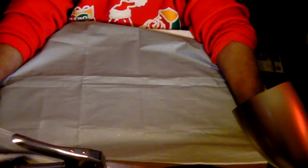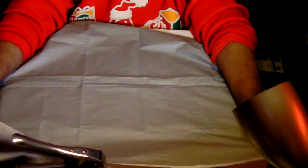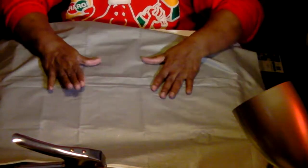Then I got what they call an ironing board cover. One of the girls suggested it on one of the YouTube videos, and I'm sorry, I watch a lot of YouTube, so I don't have names, but I at least let you know this is not my total idea. It was suggested in a couple of videos not to get the one with the quilting, which I noticed a lot of YouTube people were using, but I can understand why you wouldn't use it, because this is not an ironing board. This is a flat surface to be used for pressing my iron-on vinyl to my t-shirts or whatever medium I want to use. It's just for that.